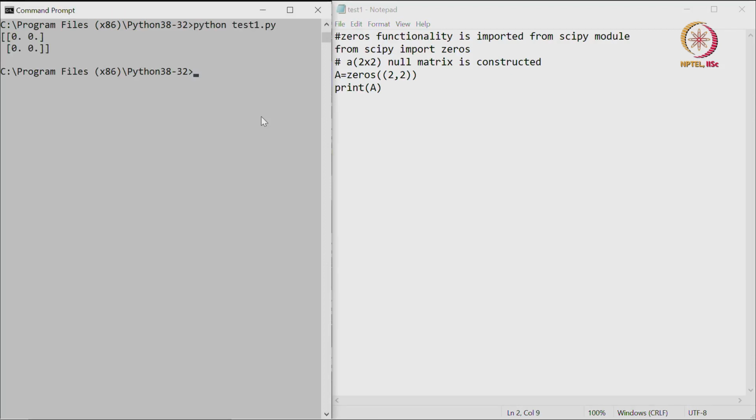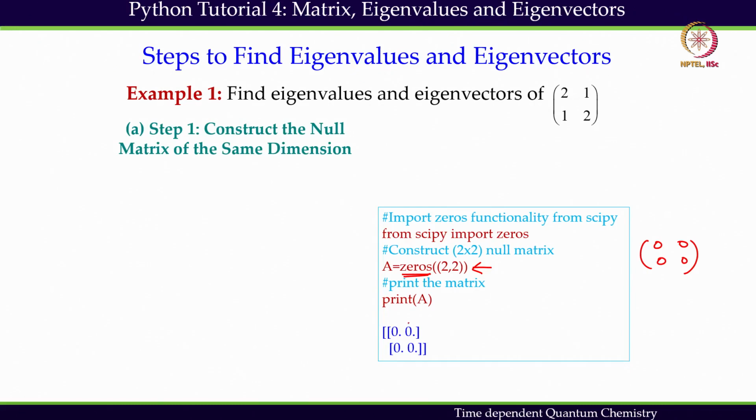If I run the program, what we see here is the way Python will show the matrix or the array. In Python programming we call it an array, but in mathematical language it is the matrix. So, in computer language we do not call it matrix. If we go back to the slide right now, we can create this 0 0 0 0 matrix very easily with the help of this zeros functionality.